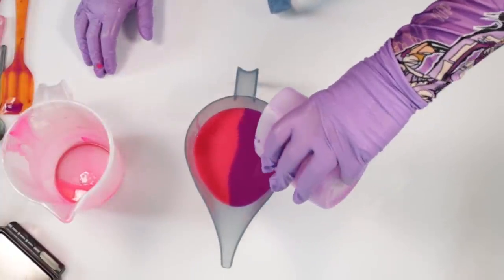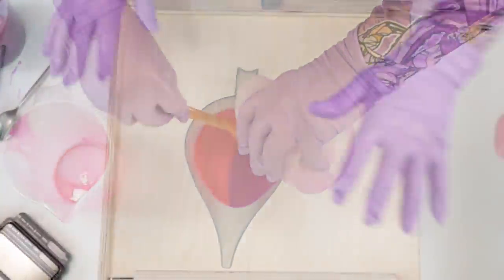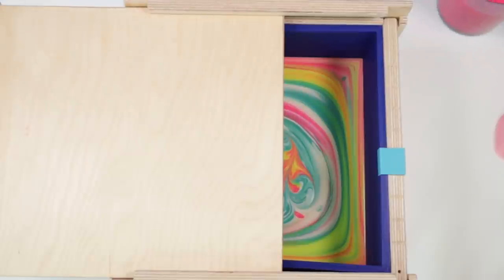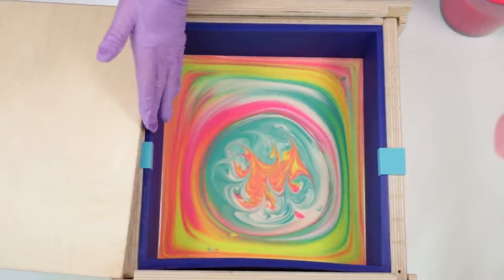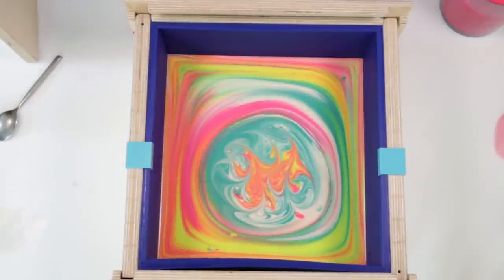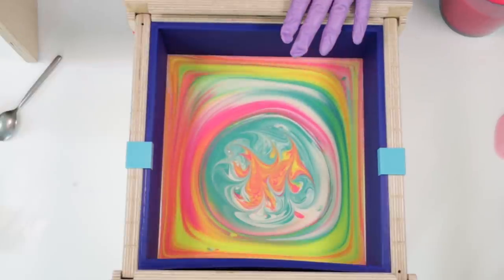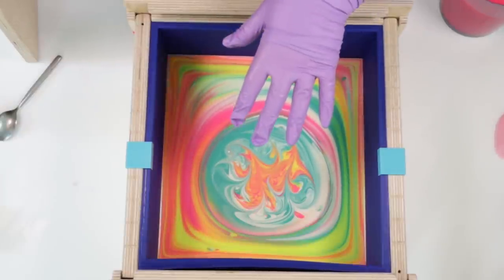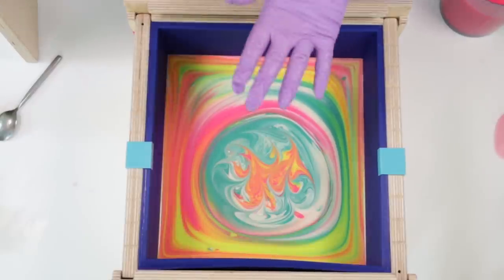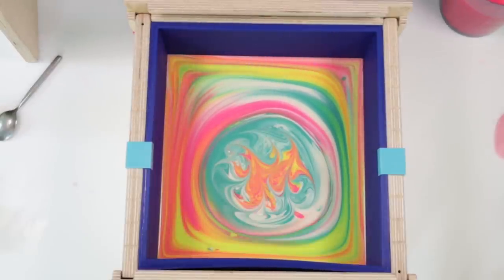Okay, so let's pour this second layer now. So I've had this covered up. Now, how you can tell that your layer is ready for pouring on is it loses its sheen. I don't know how well you can see that, but that's certainly a lot duller now than it was, where it was quite shiny when it was first poured. So that tells us that's set up nicely enough for us to pour onto it. We still wouldn't want to drop from a great height, but that should be fine to pour now.